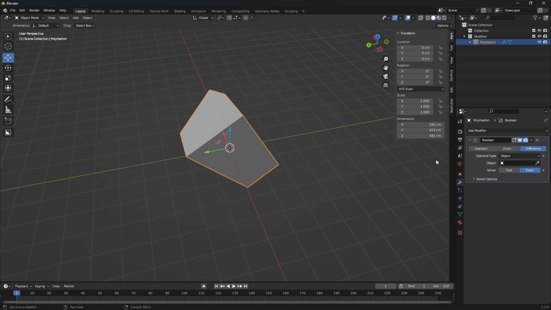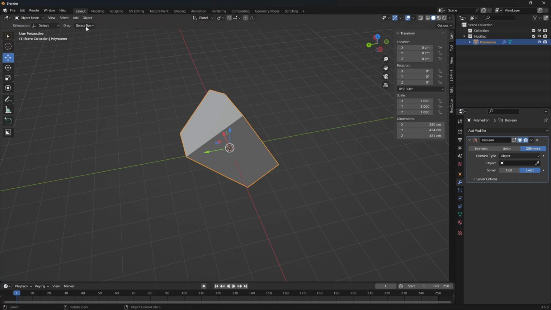Boolean is a term from computer science that basically means this or that, true or false, one or two. A Boolean value is true or false. So we're saying with a Boolean modifier, we're going to make an object that is either this and that, or this not that, if you think of those sort of logical comparisons. If that makes sense to you, what I just said, great, fantastic. If it doesn't, just realize that a Boolean is a way of sticking things together and cutting things apart.